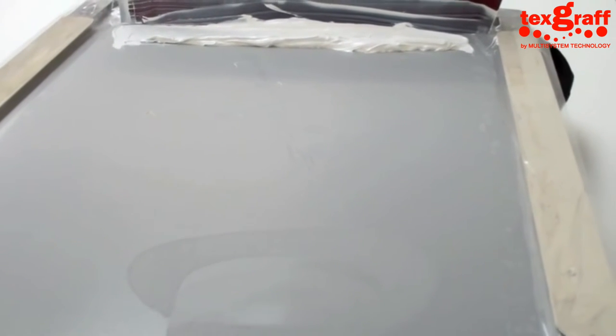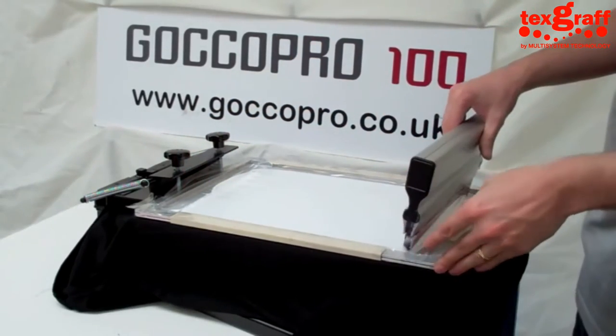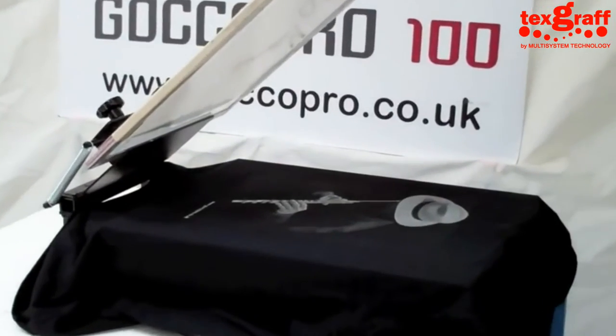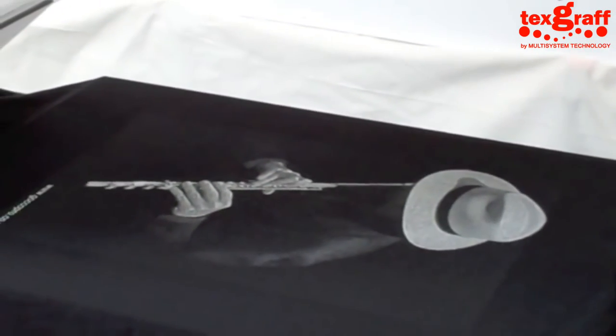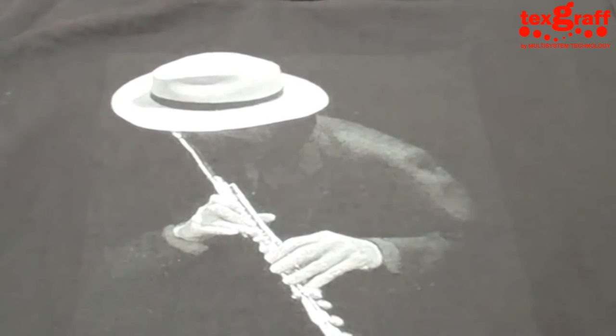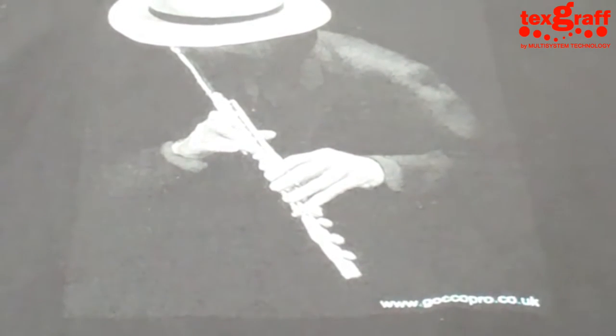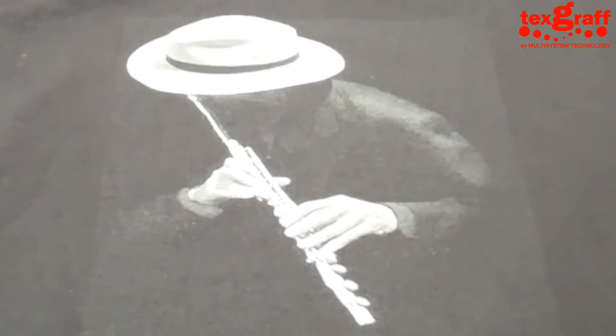Now this is a screen with incredible fine detail in it. You can see some of the holes in the mesh in the master material, but most of them you can't actually see. We've printed this design once before just to see how it would turn out. When we print it you'll see how much detail that isn't even visible on the screen comes out onto the t-shirt. We've got one pull — we're not going to do more. And there we can see fantastic shadows, halftones and details. We've held a little bit too much of the background — you can see we've printed tiny amounts in the square around it — so we should drop out a bit of the background. But what an impressive piece of screen printing.